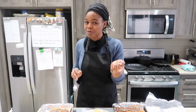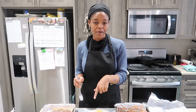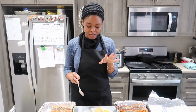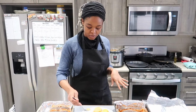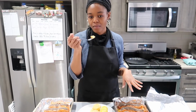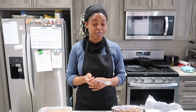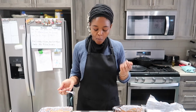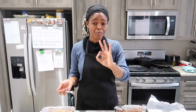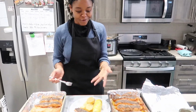Secret: don't cook your salmon more than 15 minutes, because initially I thought 15 minutes was too small, but now I understand why. So don't cook your salmon more than 15 minutes. I'll try the potato now. Eat it. I don't live alone. I have people in this house, so the potato is nice. And of course, corn is corn. Sweet corn is sweet corn, so it's nice.